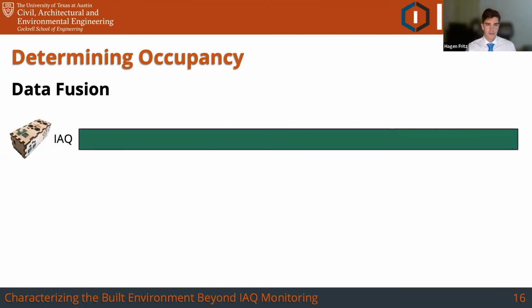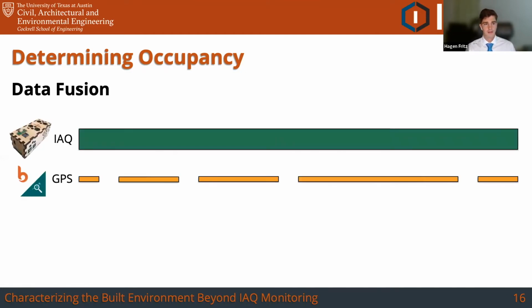Working through an illustrative example here, if we have continuous indoor air quality data and more or less continuous GPS data. You might have noticed we conducted this study during the summer of 2020 when things were getting a little bit hairy, and so we had to distribute all of our devices out to participants across Texas. That allowed us to get their addresses, which we could compare to the GPS data and determine when they're home. But now this is not quite good enough, because we need to know when they're in their bedroom, right? Because the BEVO beacon is in their bedroom.